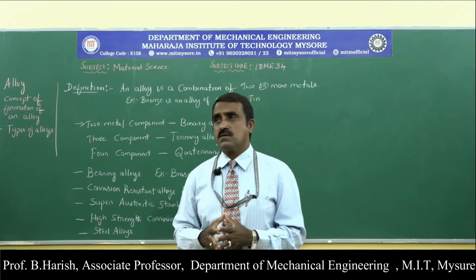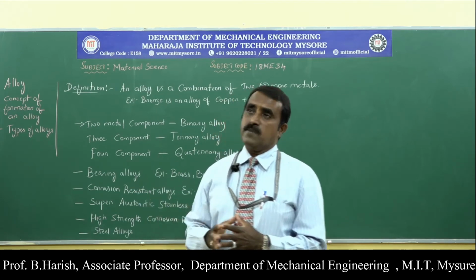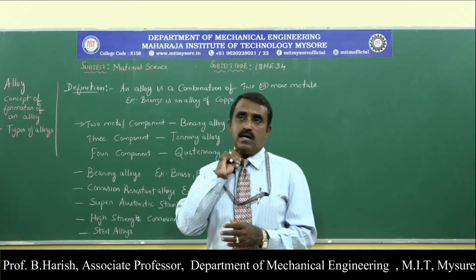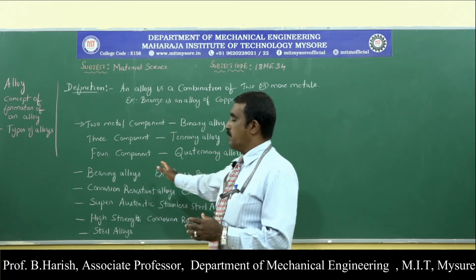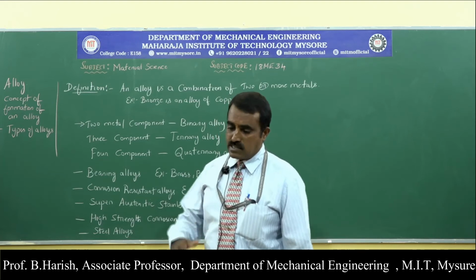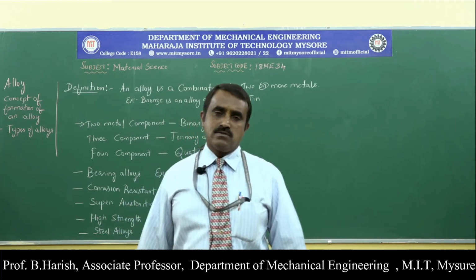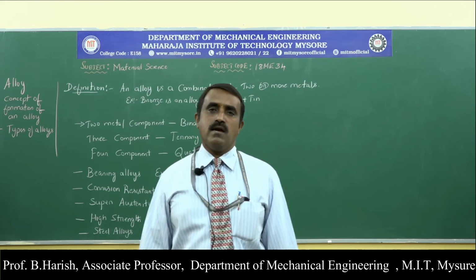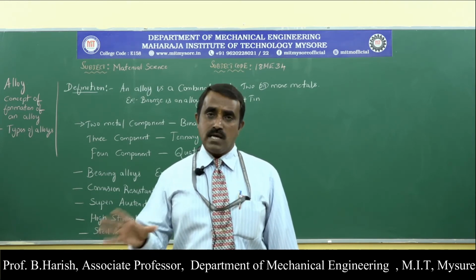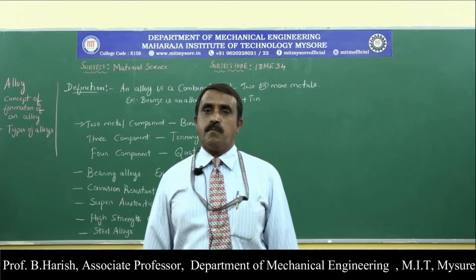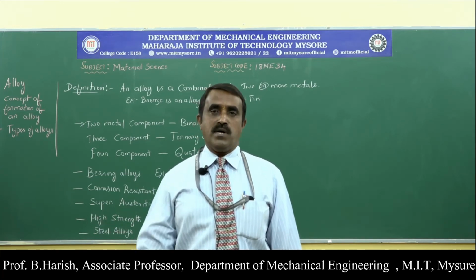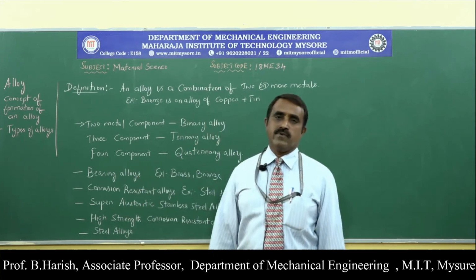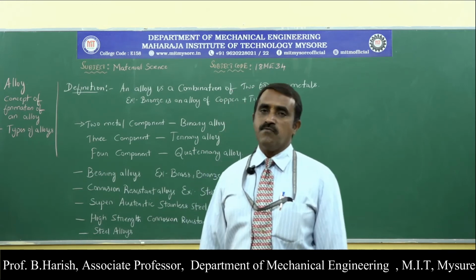Once we know what an alloy is, types of alloy and formation of alloy, one more classification of alloys is based on the application for which it is used. We can combine any metal and form an alloy. Based on the application or the properties, we can have 5 different types of alloys.